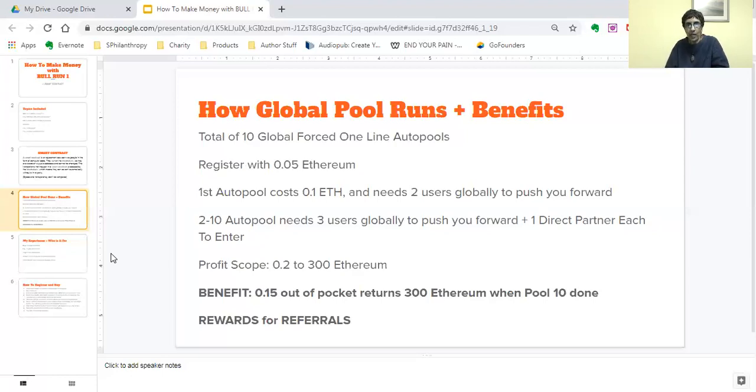You can either share your link and introduce somebody, and when they register, they become classed as a referral. Now, you don't want them to just register, you want them to get going and buy into the auto pool. But for the sake of having them defined as a referral for you, it's at the point where they join under your link and pay the registration fee that goes with that.